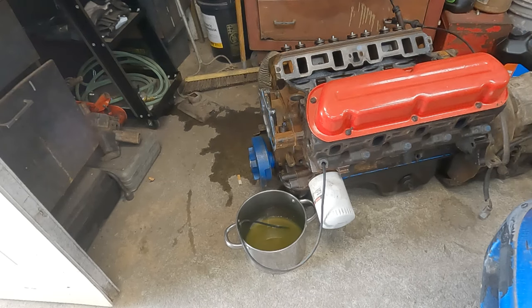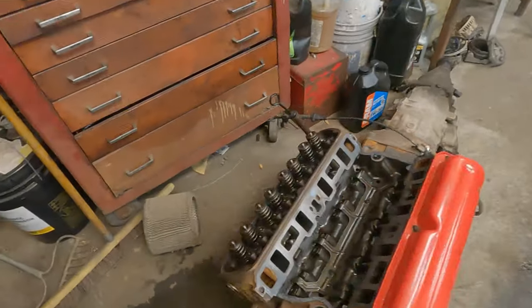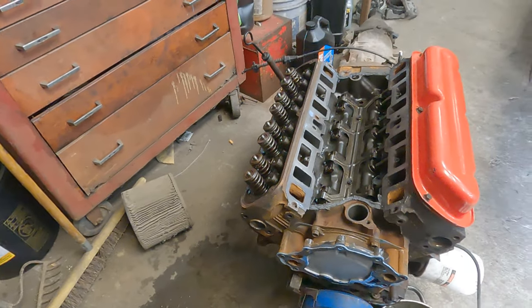Plus, you don't even have to change your oil if you're clean enough to keep the dirt and everything out of your motor. But yeah, this works 99.9% of the time. I'm going to drain this side. I'm pretty sure this has got a blown head gasket.